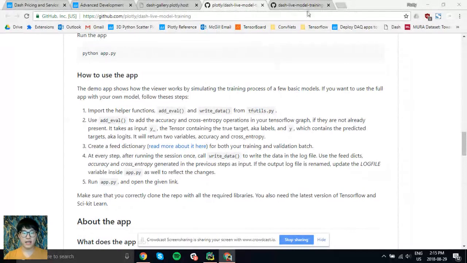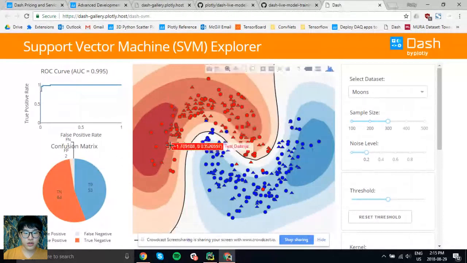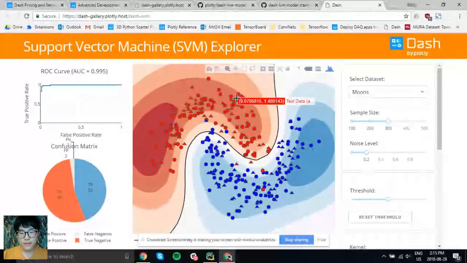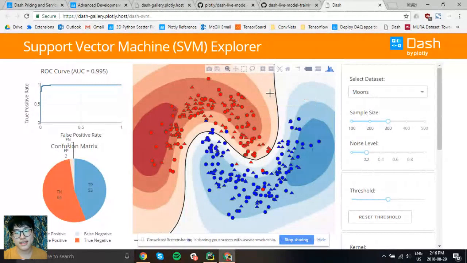So let's try to see what's happening here for those who are less familiar with classification. There are two types of data in this particular data set. There's the blue data, which are the true or the ones, and there's the red data, which are the negative values or the zeros. This particular model is trained to classify between those two types of data. And because this data set in particular is in two dimensions, you can see how this model is classifying them. And in this case, it's doing a pretty good job. There's a couple of those dots that are misclassified, but most of them are pretty well classified.